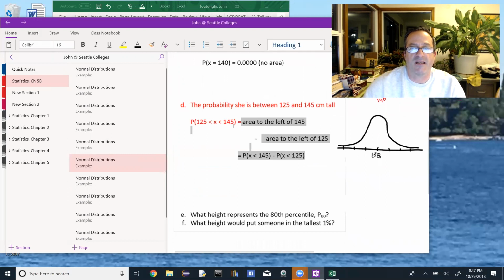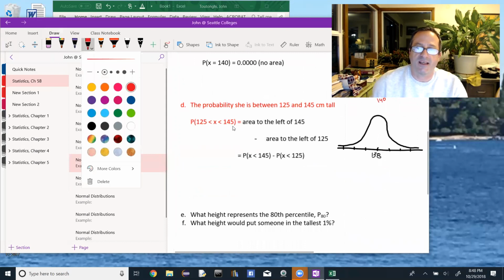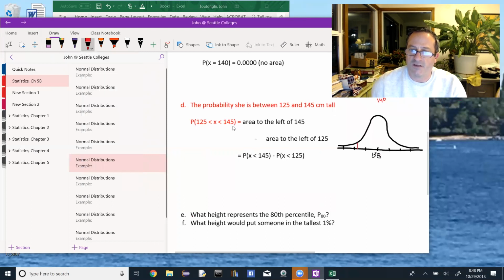So, again, in the picture, I can draw that, and 125, let's see, 138 minus 7 would be 131, minus 7 again 124, so 125 is about here, just above that second standard deviation below, and 145 is 138 plus 7, so that's up here at this first standard deviation above, and we're looking for the area between these two values. Someone's honking outside. And that area between them is here in the picture.